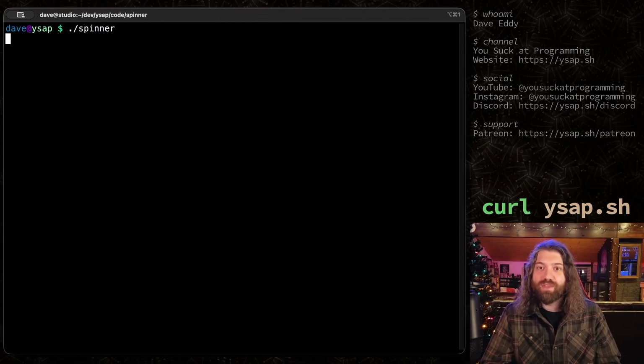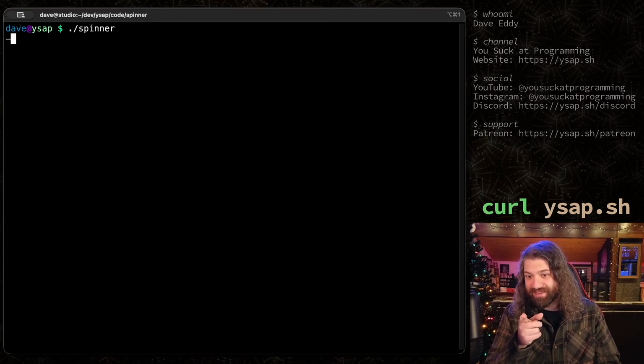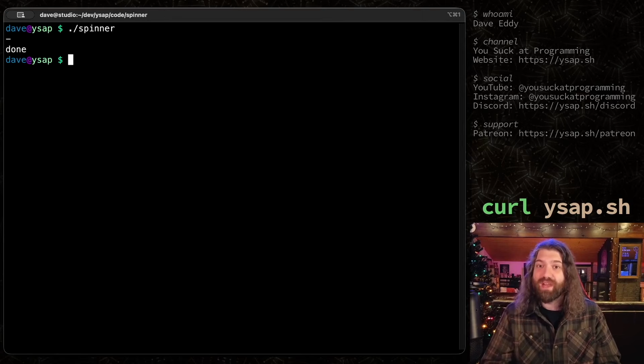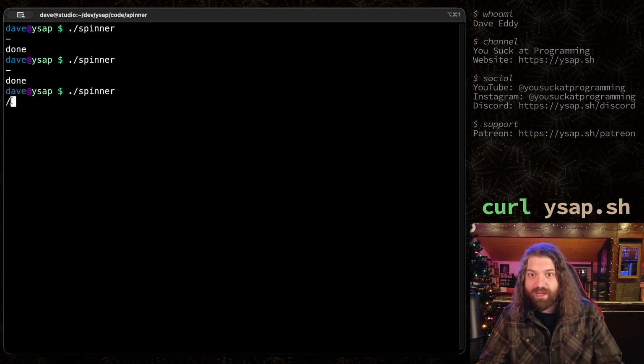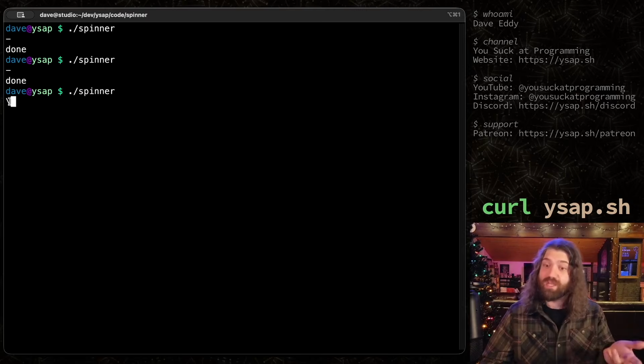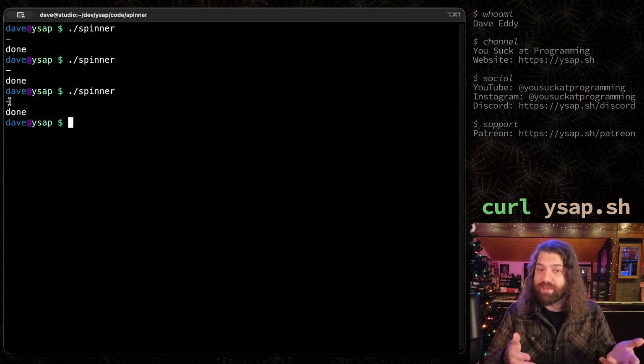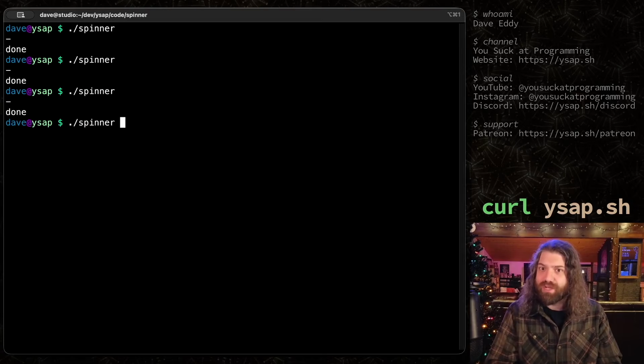So let's go ahead and run this and see what we get. See what's happening? That's pretty cool. We have a little spinner there. We emit the new line, which moves the cursor down here, and then we emit the string done on its own new line. So that worked. That's awesome. It looks like it's actually spinning. And as you can see, the cursor while it's spinning shows up on the right-hand side because we put the \r at the beginning of the line. So that is pretty cool.